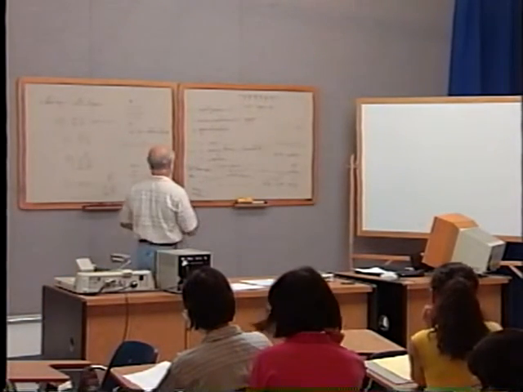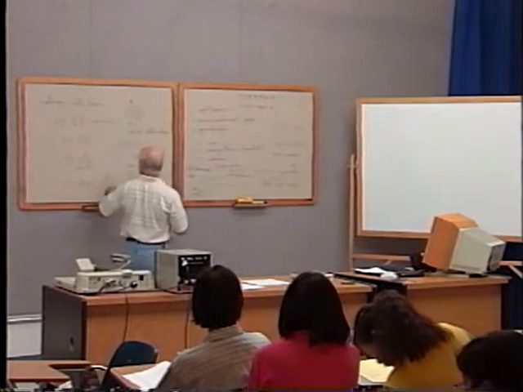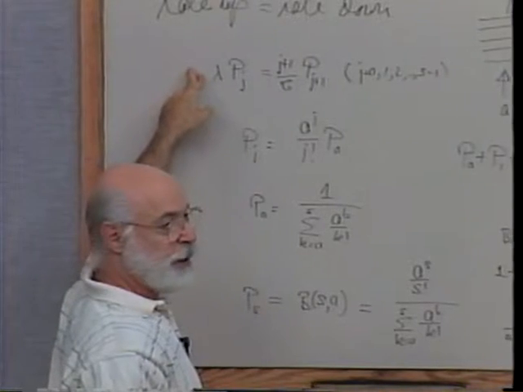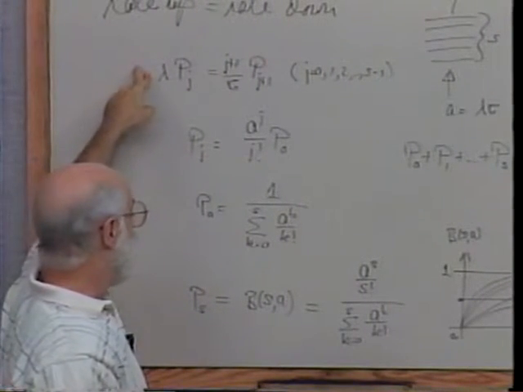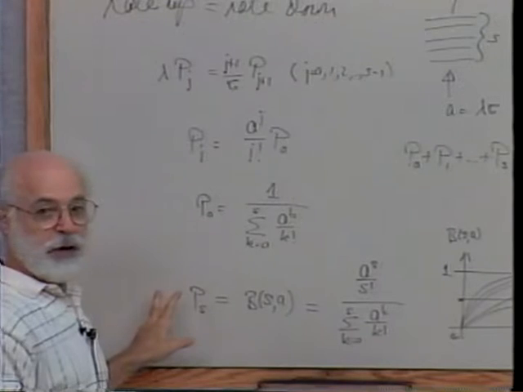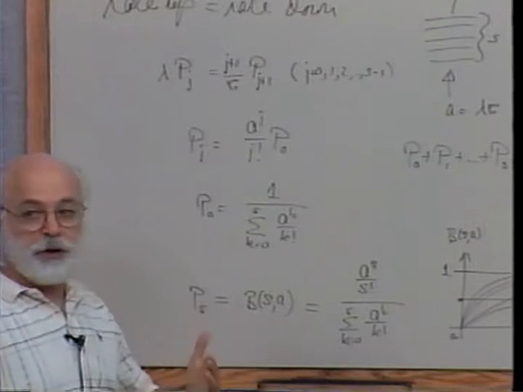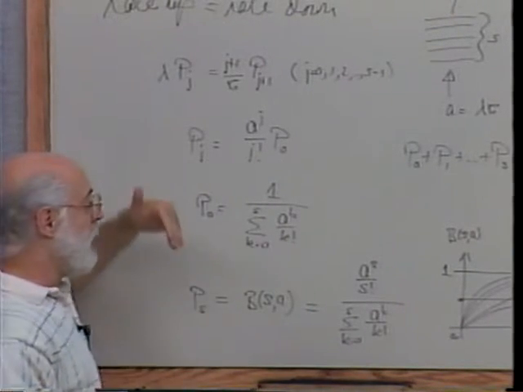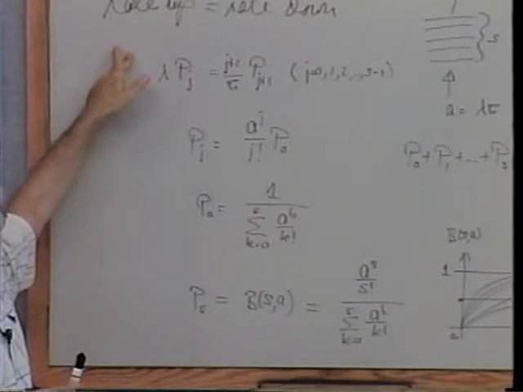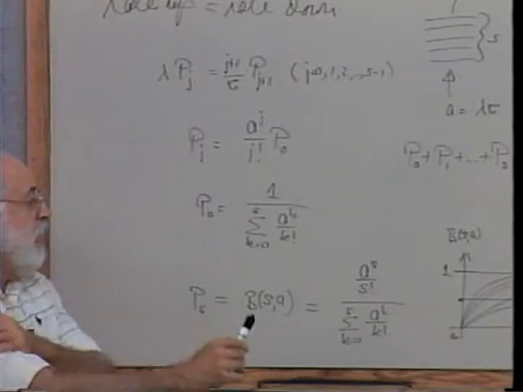So the first thing I want to do is describe what it means. Giving other examples of this, well, there's an exercise in the book. In Chapter 1, the Erlang loss formula is derived using this argument, and then there's Exercise 5, which asks you to extend that argument to the case in which the blocked customers wait in a queue. I may discuss that in class, because you have the exercise and a complete solution in the solutions manual. I may do that quickly in class because it's information I want you to know, but I don't want to make a big deal of it now.